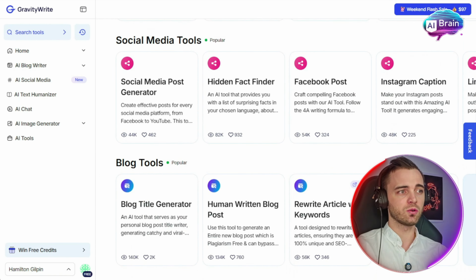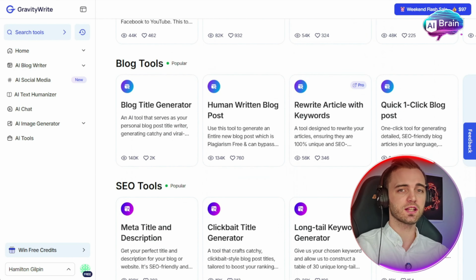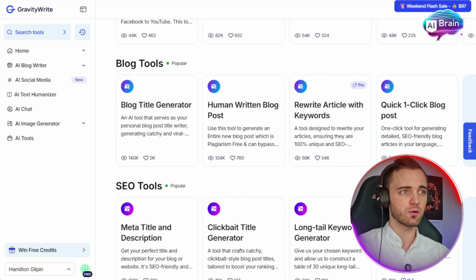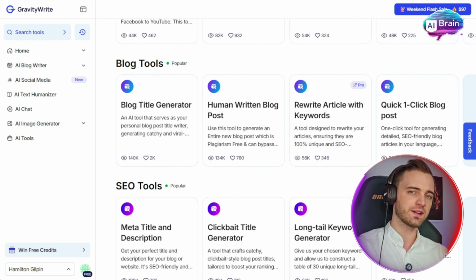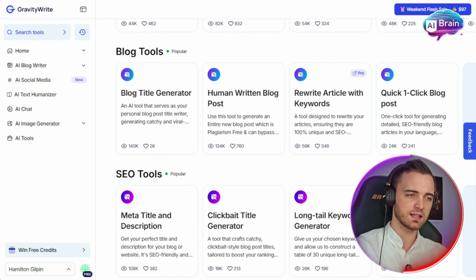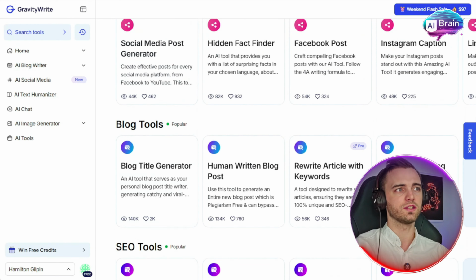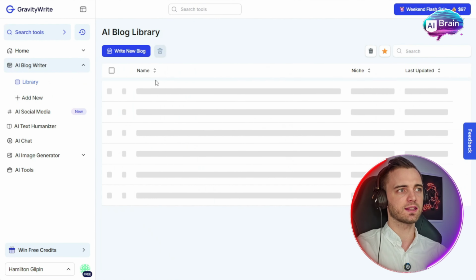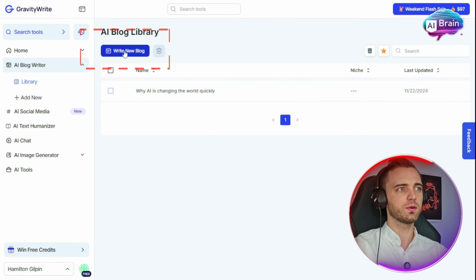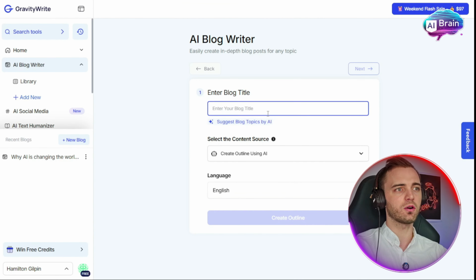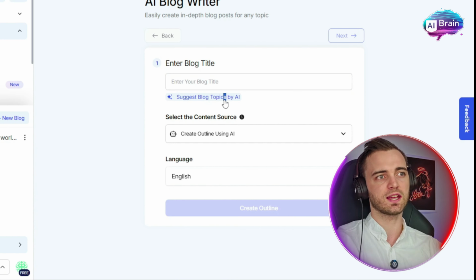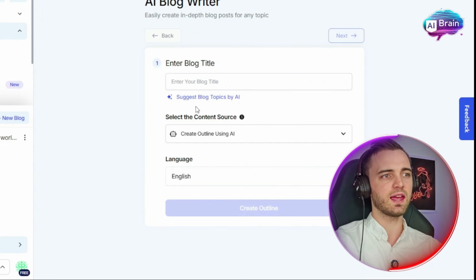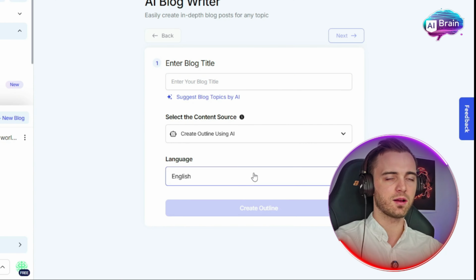I mean, this is a tool that I consider to be just like other AI tools, but on steroids, because it really does go down into the nitty-gritty and get exactly what you want based on what you click here. So if we wanted to write our own blog here, we could click this button here, and then what we can do is actually select Write New Blog, type in the title, or even just get suggested topics here, and then, yes, it's going to write that entire blog for us.